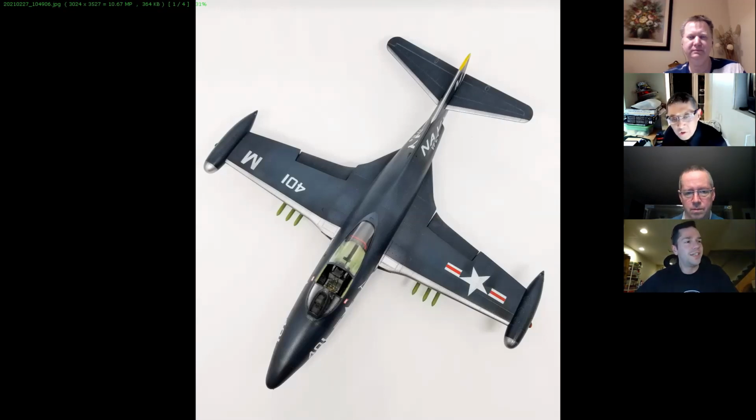You got some nice modulation going on there, Eric. I'm happy with it. It shows up better in person, of course. I've said that every time, but it does show up better in person. But I'm happy with how it turned out. It's got some interest at least. Do you mind me asking, was that pre-modulation or post?